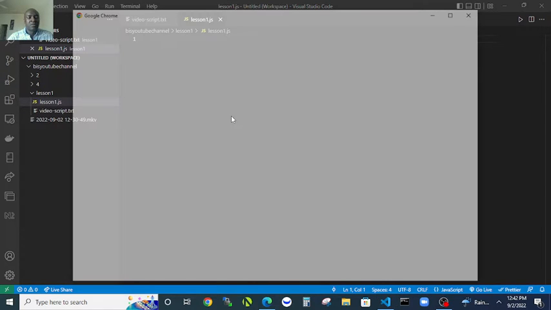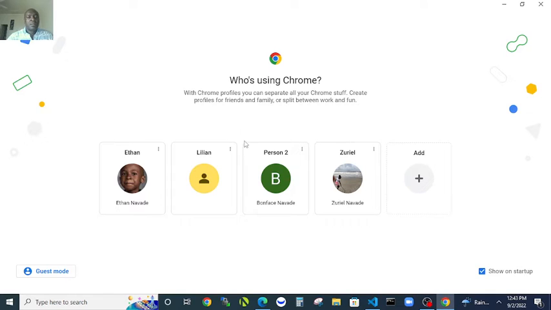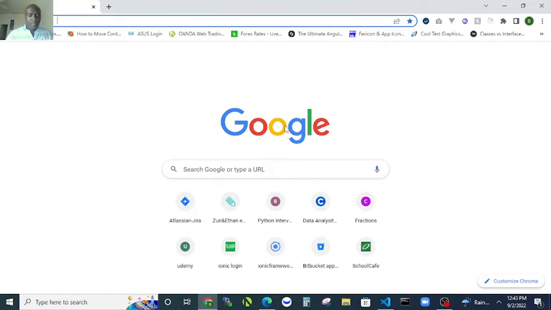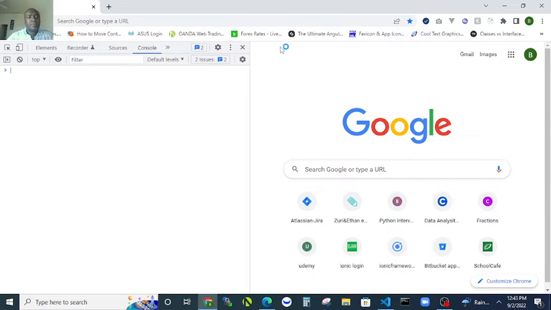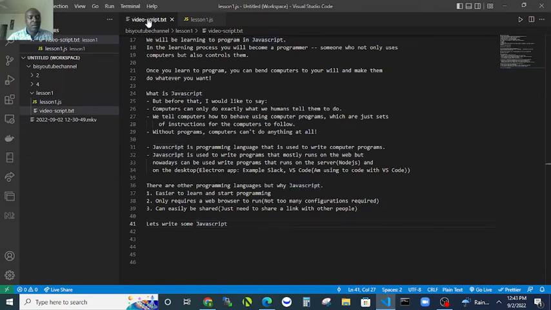So let's open up Google Chrome, and I will open the developer tools in Chrome.